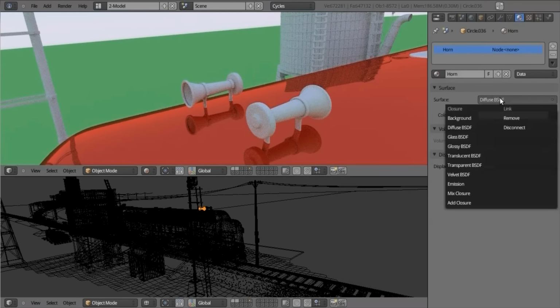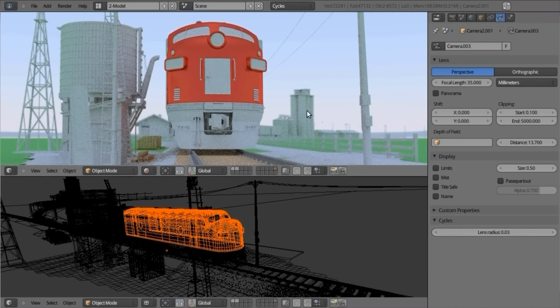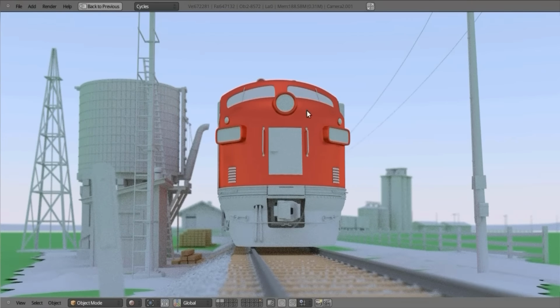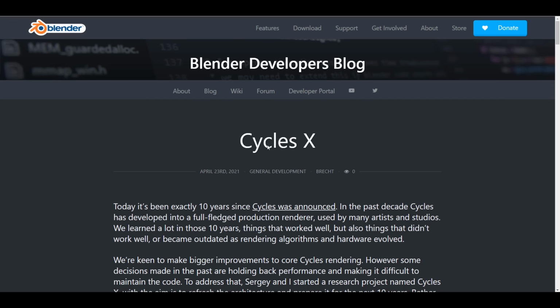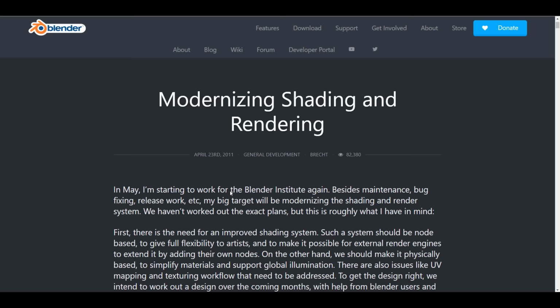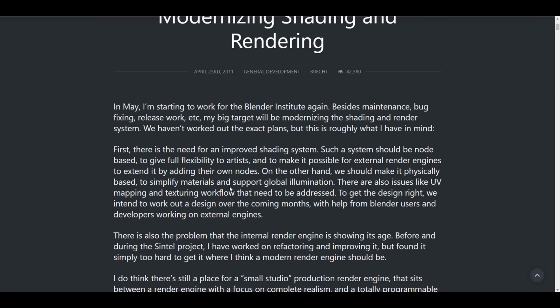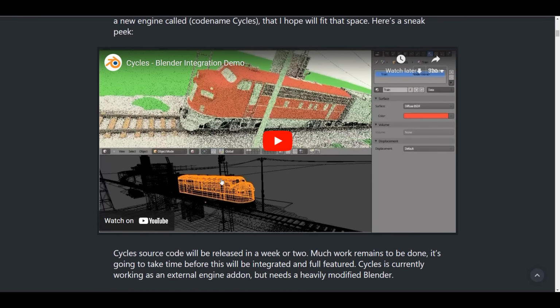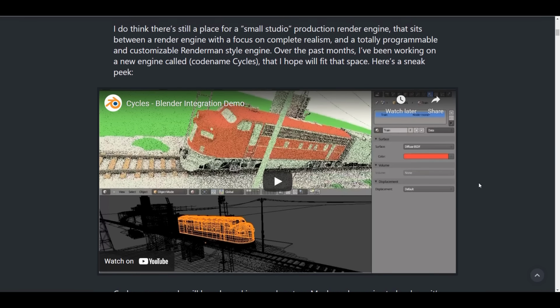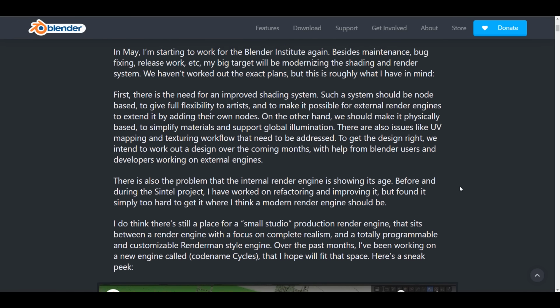So finally we get to see a presentation that talks about Cycles X. The whole hype about the X thing deals with the fact that 10 years ago Cycles was made and it was released to the public. So you can read up about this, see the very early progress of Cycles, take a look at the demo, the whole idea of integrating Cycles into Blender, just in case you want to reminisce about old times. This is definitely going to be worth your time.